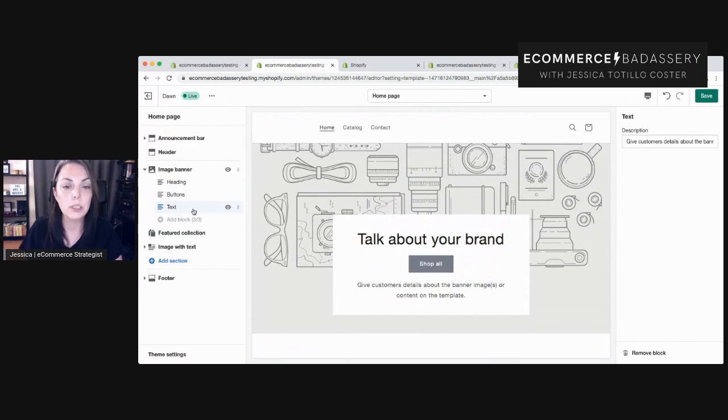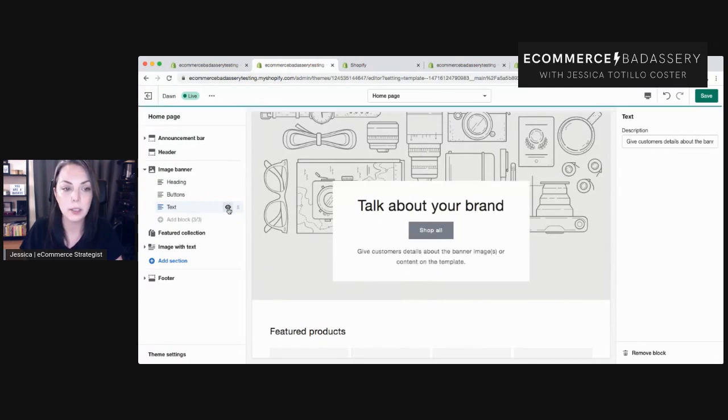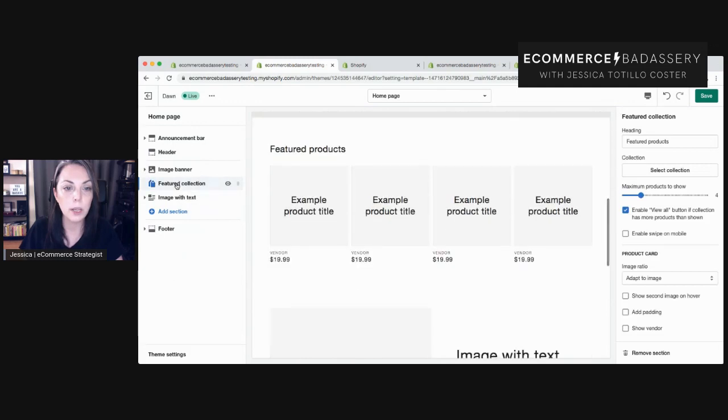Now, of course, there are going to be some limitations here. If I don't want any text, I can just hide it and there's not going to be any text, or I can turn it back on. That's specific to this banner. If I go into the featured collection here, there's not much that I can edit. Do know that this is Shopify's base theme, the theme that other developers create their themes off of.